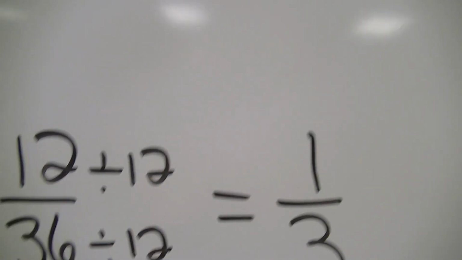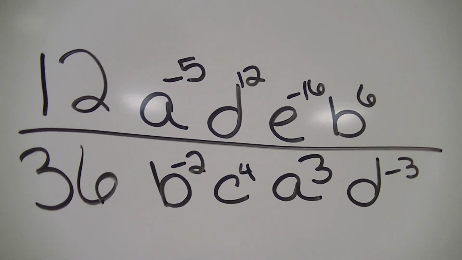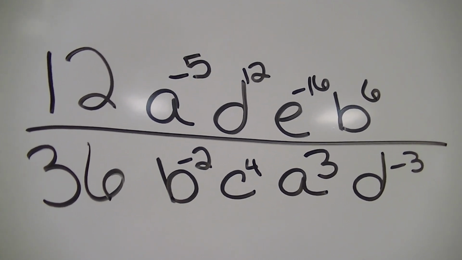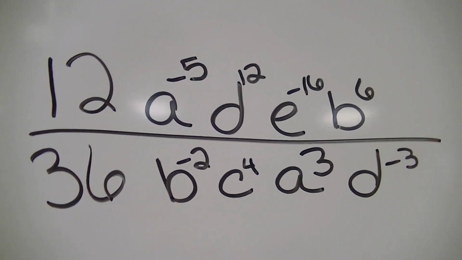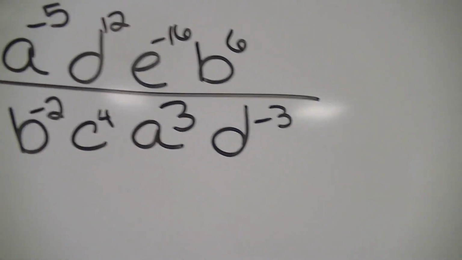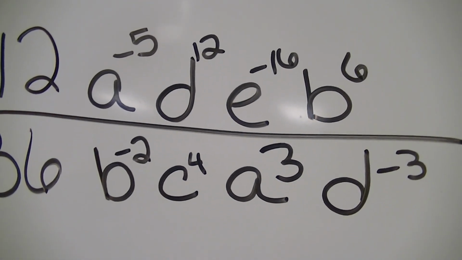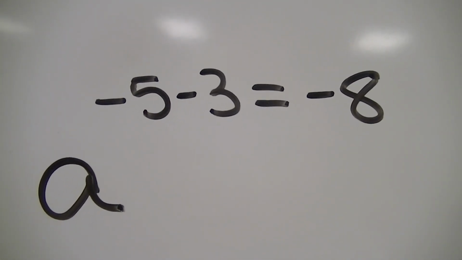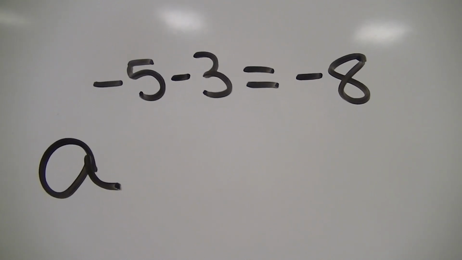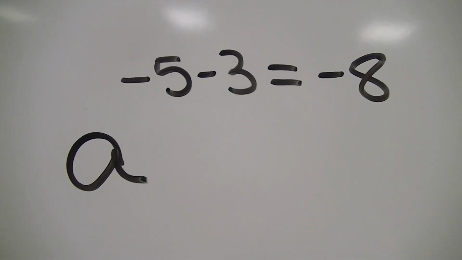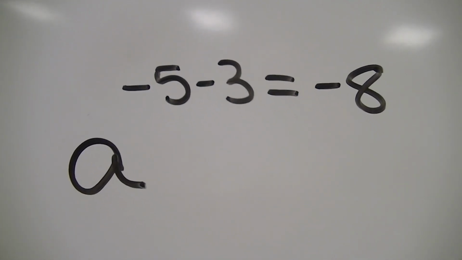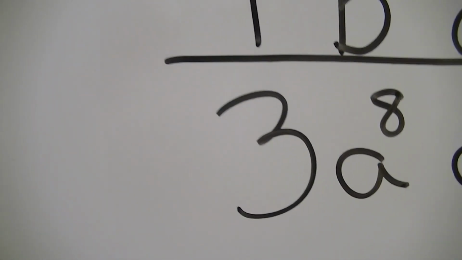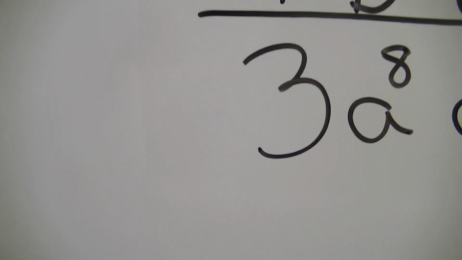And now that we know that, let's look at our individual letters. So let's start in alphabetical order. We'll start with A. Now, when we're dividing exponents, we're actually subtracting. We're saying the top minus the bottom. In this case, with the A, we have -5 on the top and 3 on the bottom. So that's the same as if we said A to the -5 minus 3, or A to the -8. Now, negative exponents mean we're reversing the order. So in other words, a negative exponent is going to go on the bottom here. So next to our 1/3, we're going to have A to the 8th.